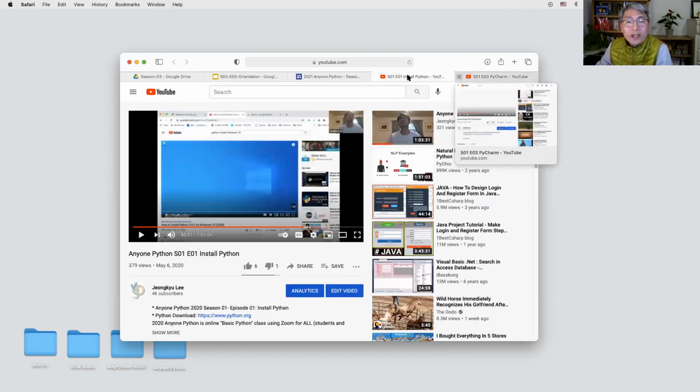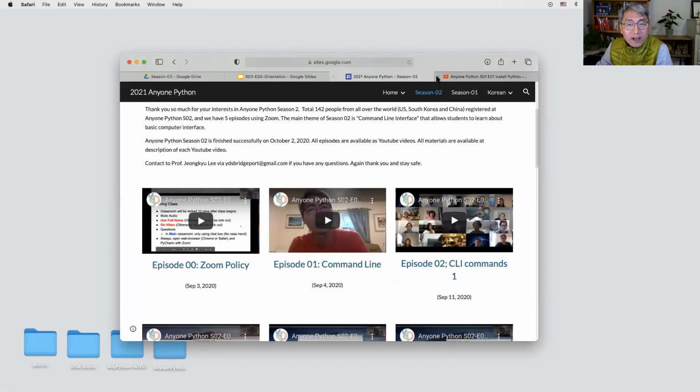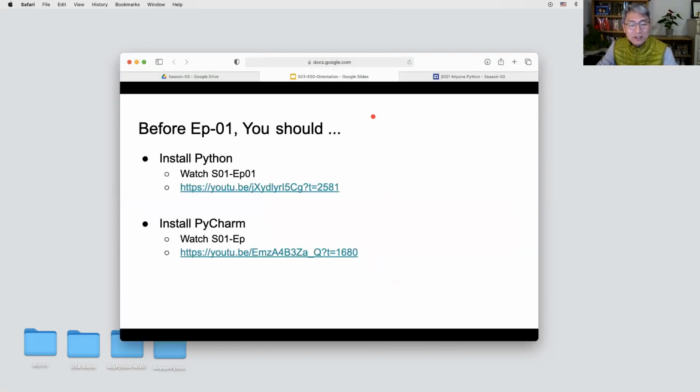Because we are going to use PyCharm as the software to use Python in season 3. If you already use a different IDE, such as IDLE or Jupyter, unfortunately we are not going to use other software to learn Python.